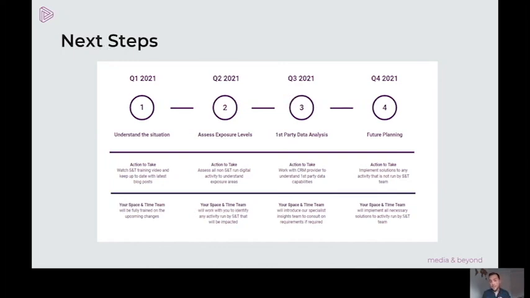But again, at that point, for anything that you're not doing through us, it's definitely worth reaching out to those individual ad providers or agencies and making sure that they, at that point, have plans in place so that when we come into Q1 of 2022, you're not going to see any sudden drops in performance or ad serving or tracking. And that is it.